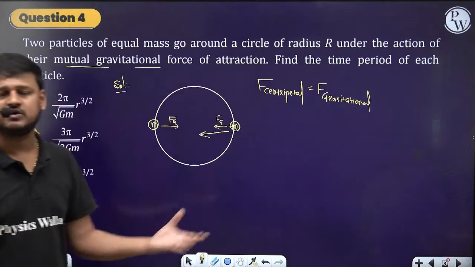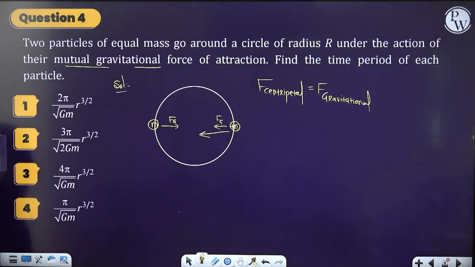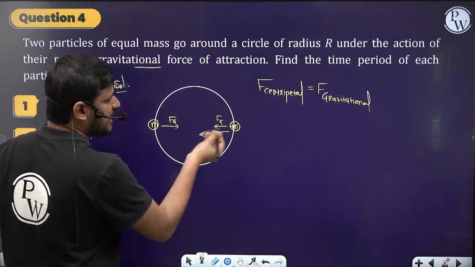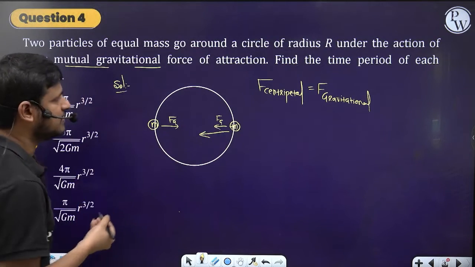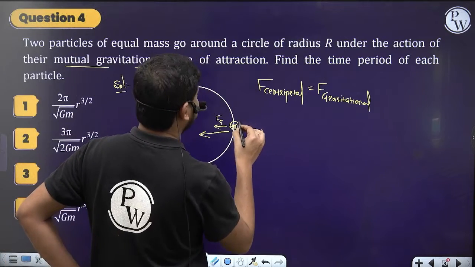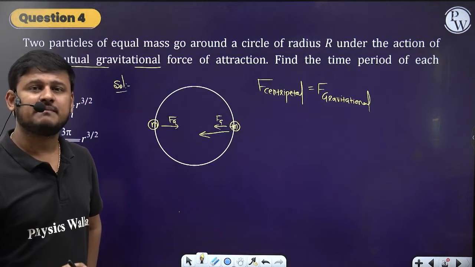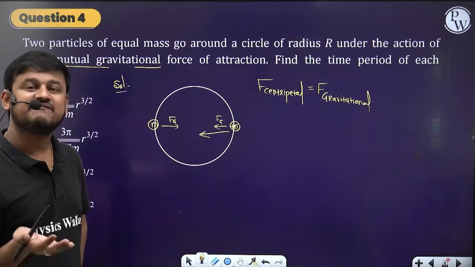So this statement, have you guys understood? Everyone, if you understand this statement, you can do it easily. So just write the equations now. Just write the equations for that. Simple thing. You just have to write the formulas. That's it. What are their masses? M and M. So in the options also they gave M only. Centripetal force formula: F is equal to m r omega square or m v square by r.